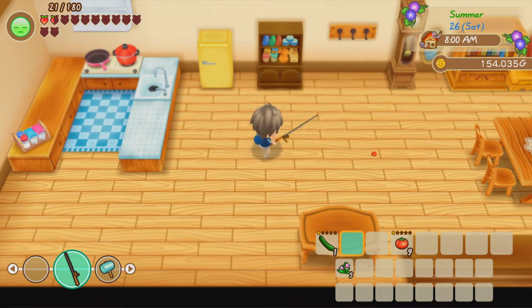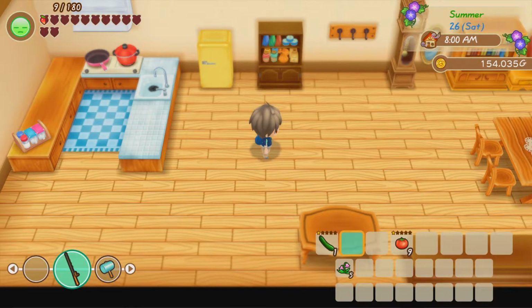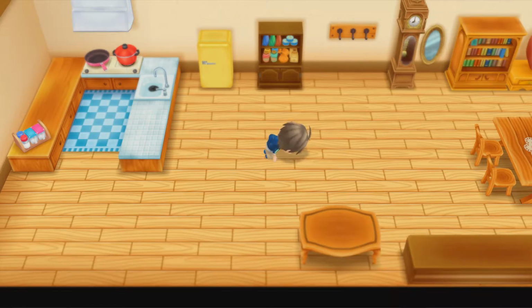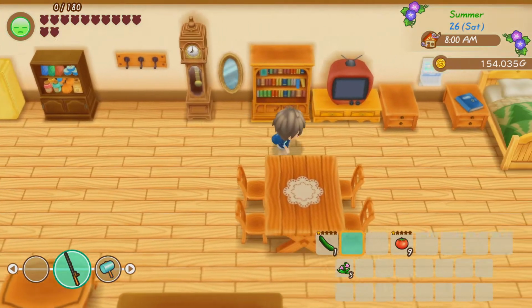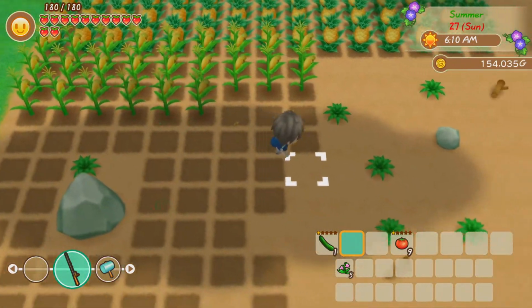A reminder that you only get half the experience from power leveling a tool that you get from using it normally, so I'm only getting half the experience with every cast of this fishing rod that I would get if I actually used it to fish. But on typhoon days, just for example, there's not really a better way to use your stamina than to try and just power level a tool in your house, because your stamina is going to fill up completely once you head to bed anyway.